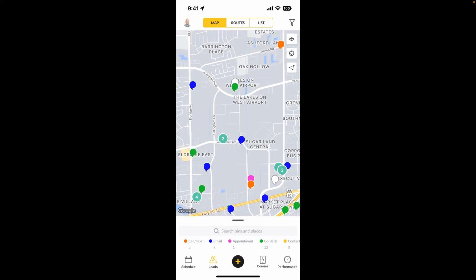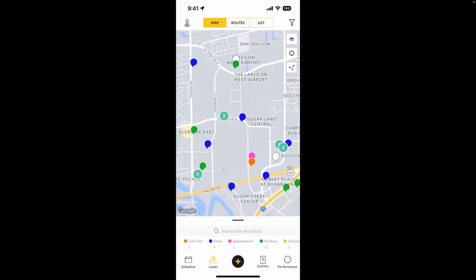Okay. So the blue pin stays blue. Is that what you're saying, regardless of what you move it into? Yeah, whether it's prospecting or whether it's in the lost category from the top bar. Gotcha. So we can filter what we see here on this screen. Yes, we could change the pin colors if we wanted to.